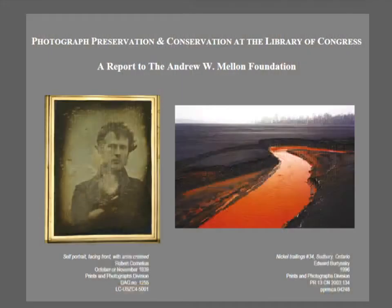And this is where the Mellon survey, the Harvard survey, was very helpful. I knew about this from a talk that Paul gave in 2003. I really wanted to do it. I was fortunate to be asked to consult on the development of the Harvard Preservation Initiative with photographs. I kept talking about how much I liked the survey and I wanted to do it.